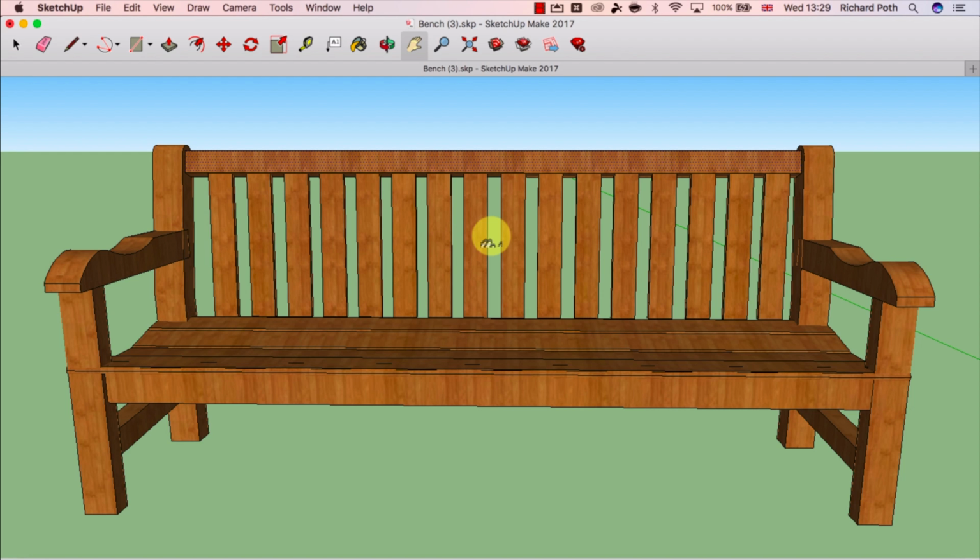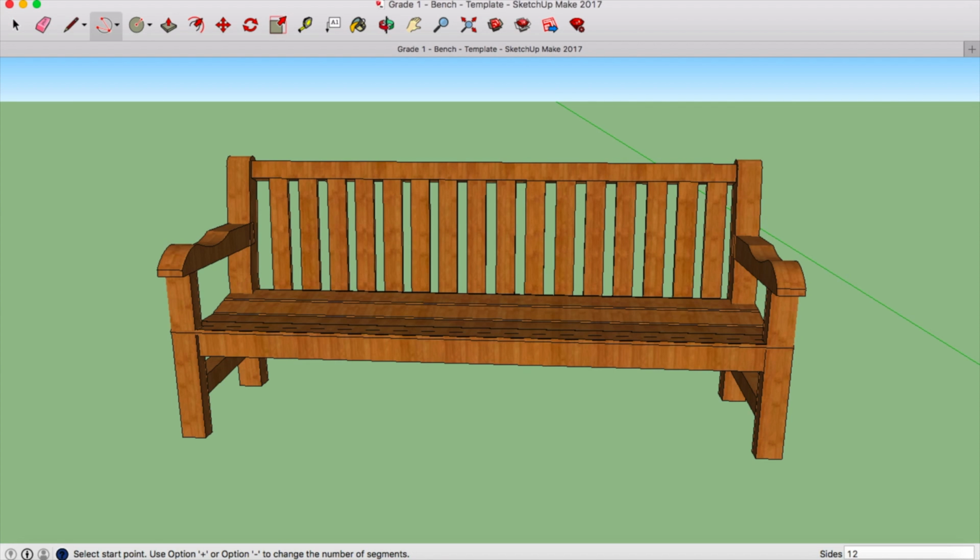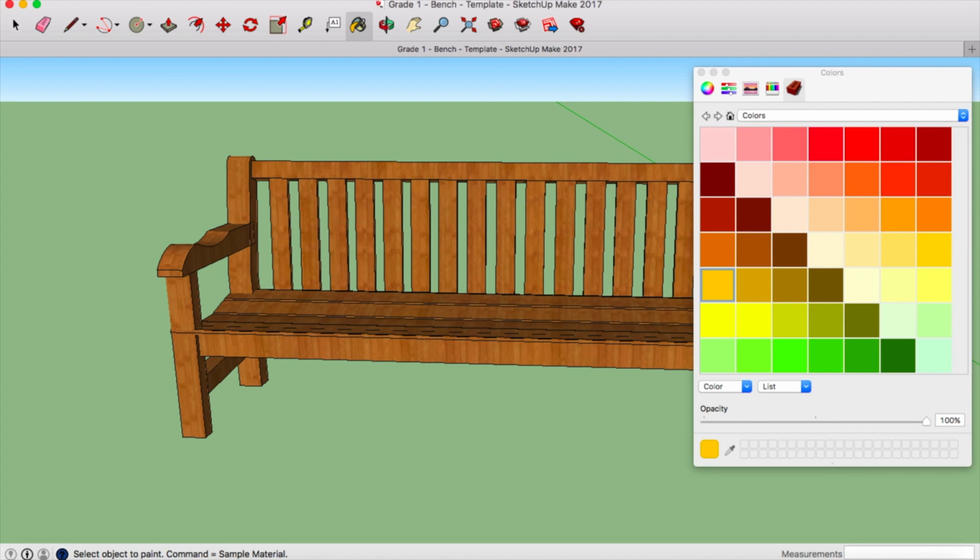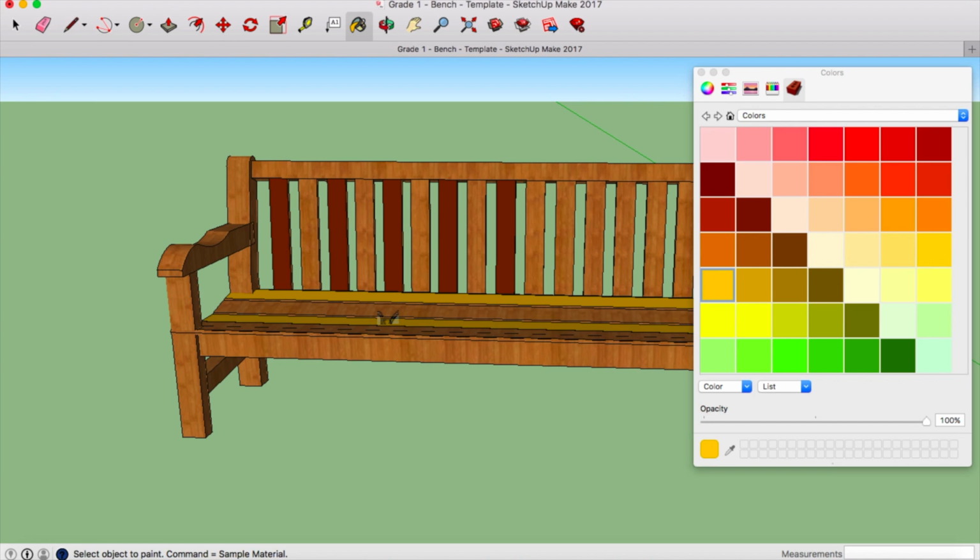Then what I wanted the children to do is then start decorating this bench. They can click on the bucket here, and we can choose some colours. So let's start filling in these colours. So I'm just going to change these here. So you can start filling in the colours like that. I could change one of these ones to yellow, and we can have it as if they're painting the bench.